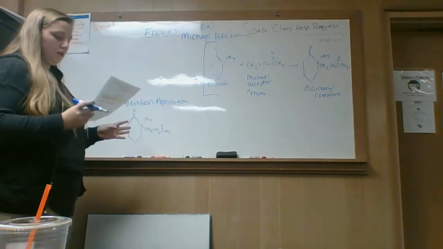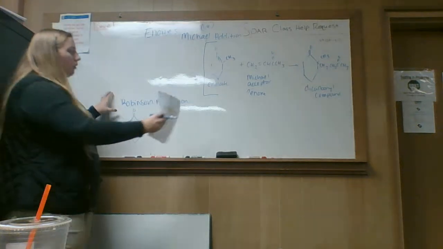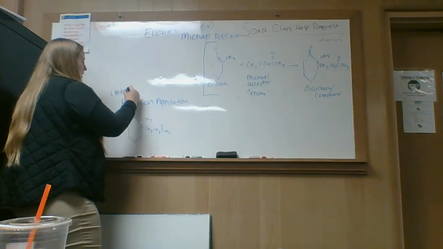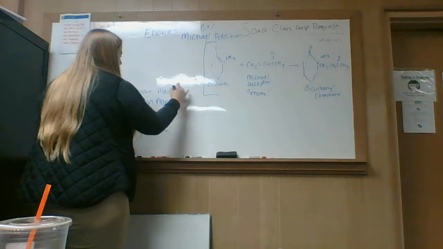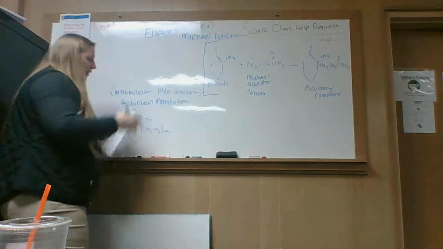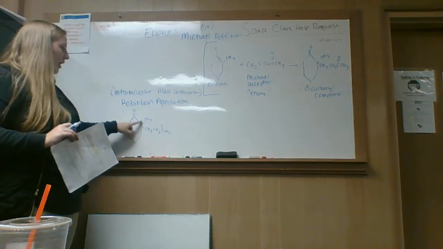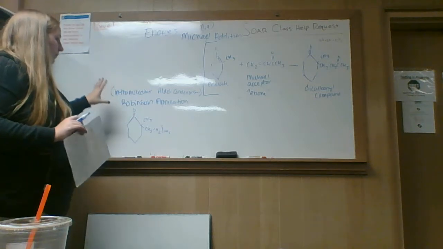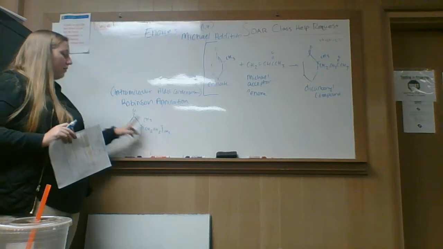If you think back to the intermolecular aldol condensation, that's all a Robinson annulation is. If we actually were to look back, this is almost identical to the example that they used. I don't think they had this extra methyl group, but almost identical. So thinking back, we have two ketone or carbonyl groups, a dicarbonyl compound.